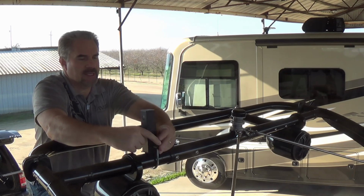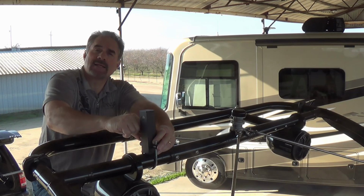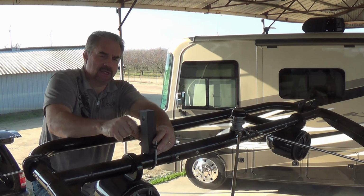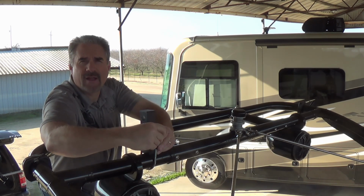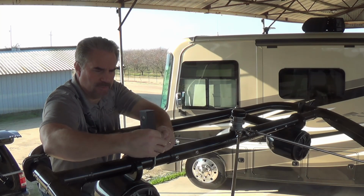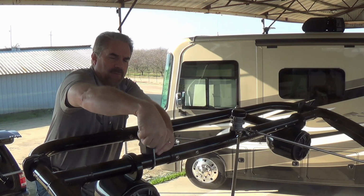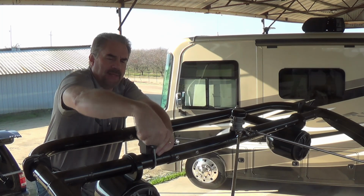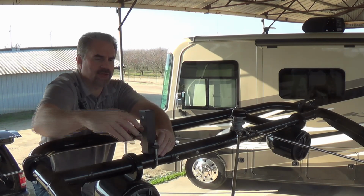And then using the 2 nuts, you're going to go ahead and hand tighten only. That is a very key aspect of this. We're not going to tighten everything down until the very end because you are probably going to need to make small little adjustments. You just want to tighten it down enough so that it will stay in place, but I can still move it around if I need to. All right, that should do it.